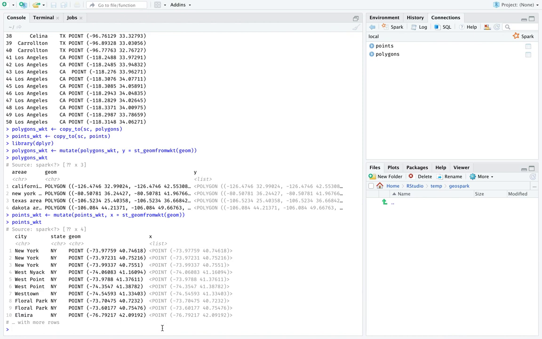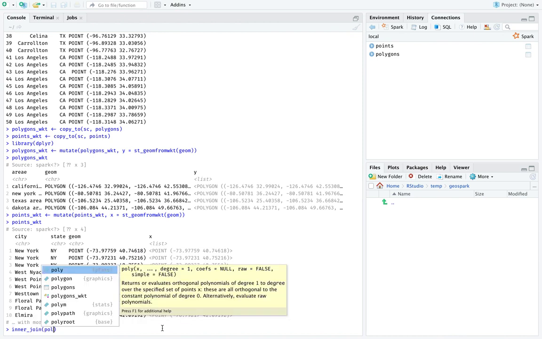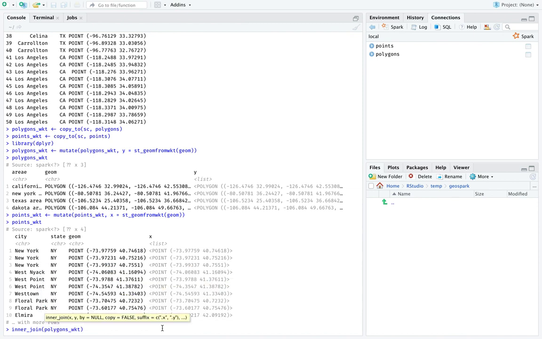Now, there's lots of ways in which you can join different tables in dplyr, and we can still make use of these, but there's a trick that we need to do in order to do this efficiently. So let's join both tables. We'll join the polygons table, and let's join it with the points table.